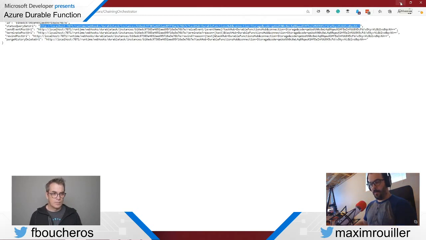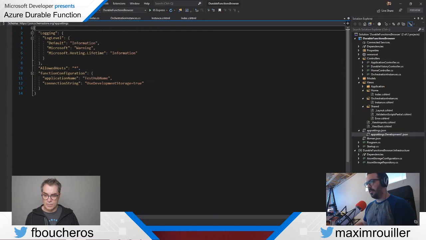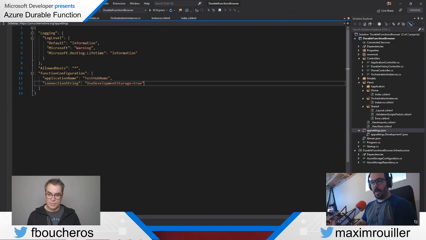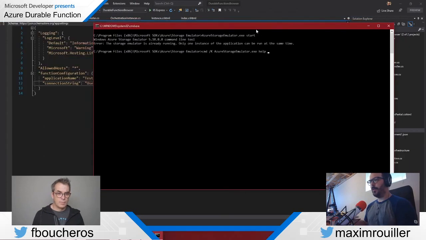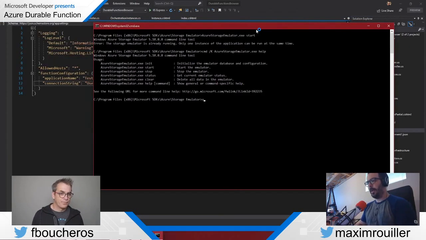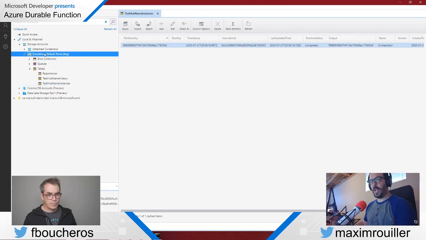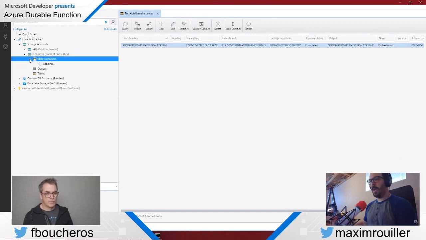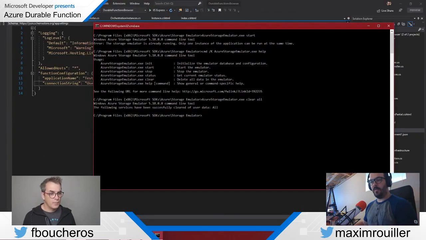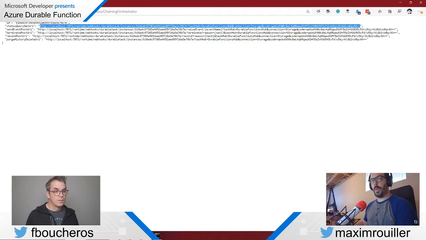So I have a weird problem here where this app setting is not getting updated. So let me just clear my storage and let's do storage emulator. If you're ever in need, if you're using a storage emulator on Windows, you can use a shortcut. Just type in to look for the storage emulator. You can use storage emulator clear all, and that will, for all intended purposes, just blast away everything that is right there. So there's no more tables, no more blobs or queues, and just running this function again should recreate the whole thing.